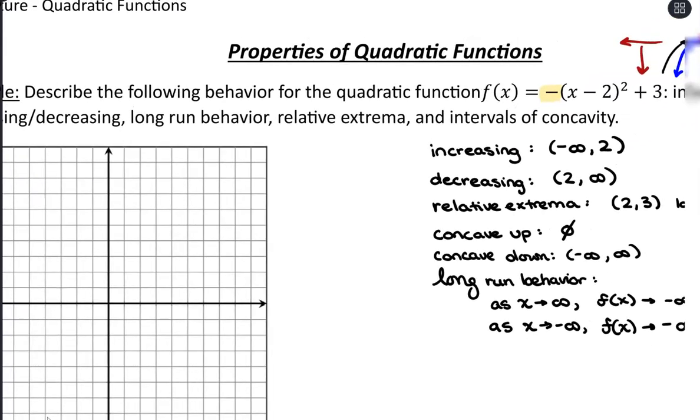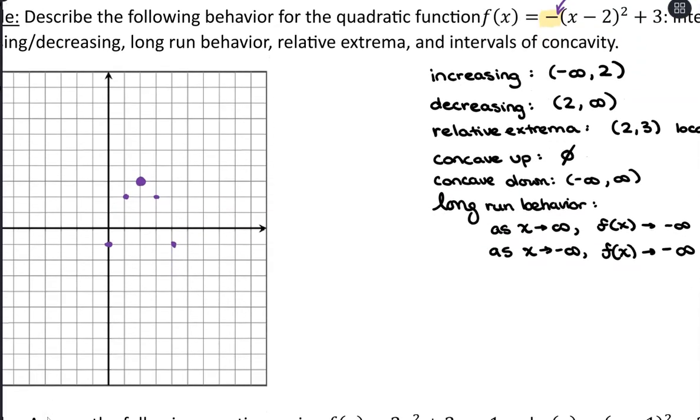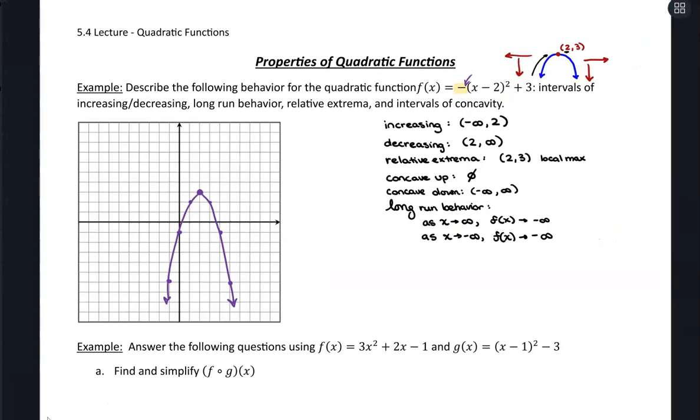Now to get a more accurate graph, let's go ahead and graph this. So at positive 2, positive 3, we would have our vertex. It's opening downward. And then what I would notice is we're not doing any sort of vertical stretch or compression here. So I could just use those distances, 1, 1, 2, 4, to get a structure going. I could even go 1, 2, 3, and that would be 3, 6, 9 down below. And then with symmetry over there, we get a pretty good graph going. Just a few coordinates. All right, there we go for that.